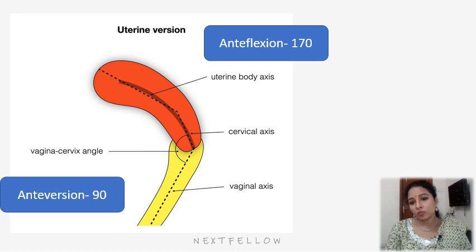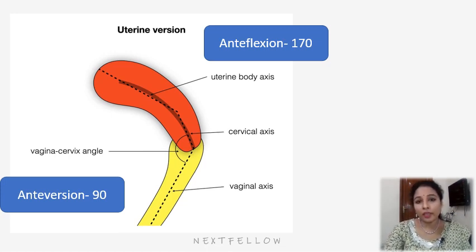In the previous image, we saw the uterus is almost bent over the urinary bladder. So it is almost over the superior wall. It is placed horizontally over the superior wall of the urinary bladder. So these two angles are the angle of anteversion and next is the angle of anteflexion.